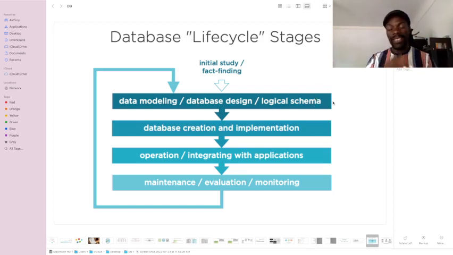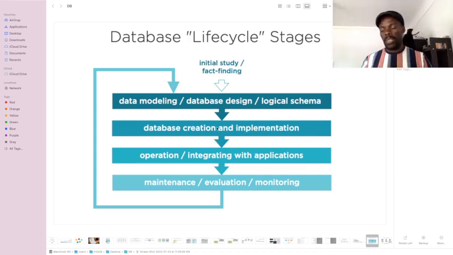What are some of the entities? What are some of the things that are going to be players within this database? Then you write, okay, if it's going to be a school, I'm going to have teachers, students, classes, classrooms, events that take place and so on. Maybe write that down, and then you go to the next step, which is the creation step. You create and implement that database.